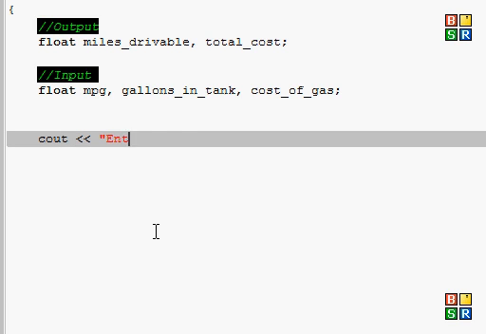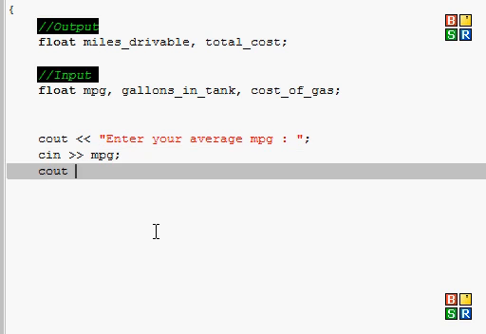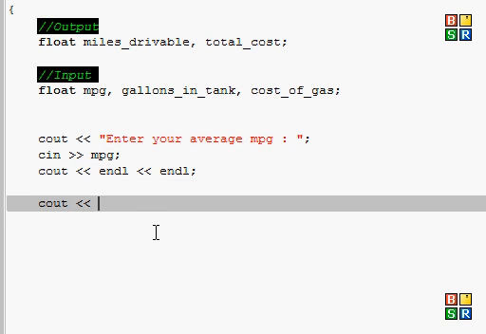Okay, enter your average miles per gallon. Okay, now enter the number of gallons in your tank.